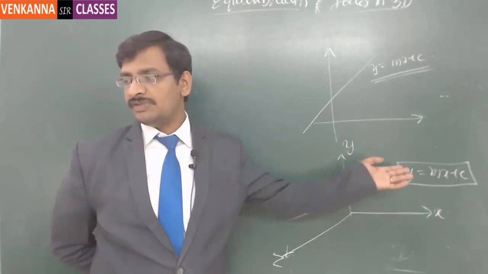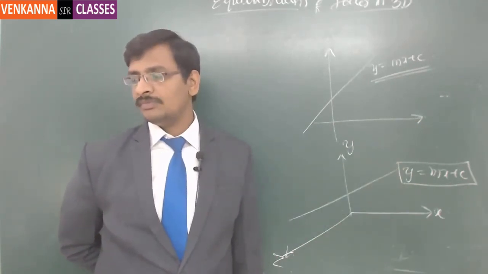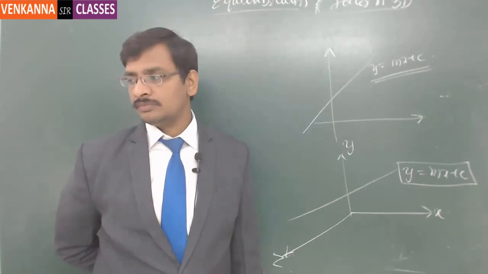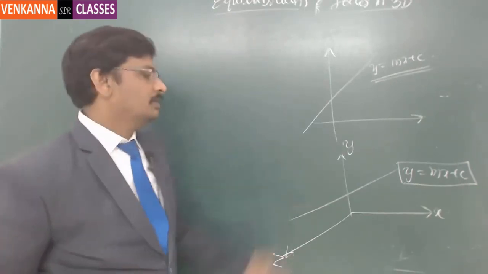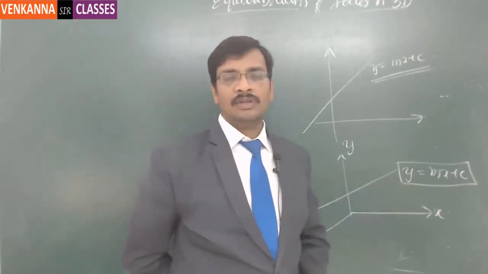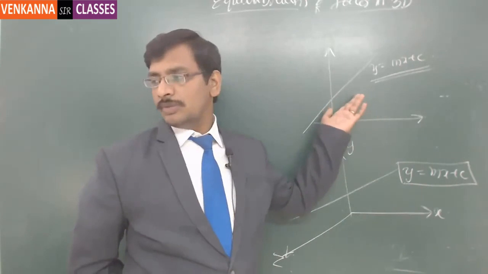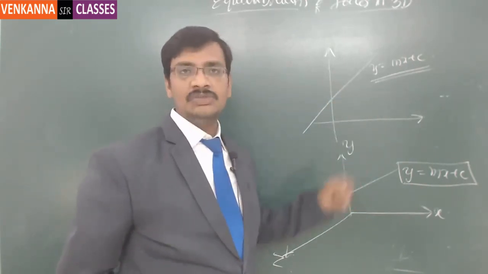Tell me what is the shape of this equation y is equal to mx plus c in 3D. No one? Okay, let me tell you. So this is the equation of the plane. Now why we call this a plane is, in case of 2D, it is going to be a straight line equation. But the same equation, if you put onto the 3D, then this is going to represent a plane.